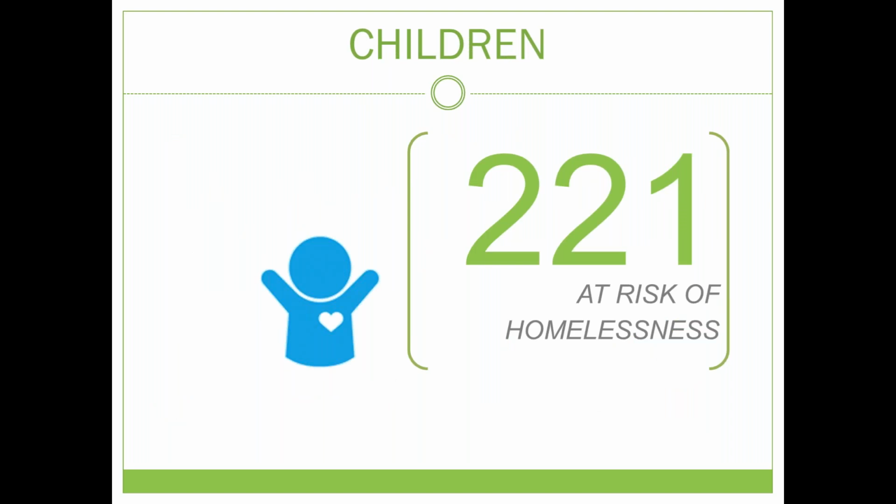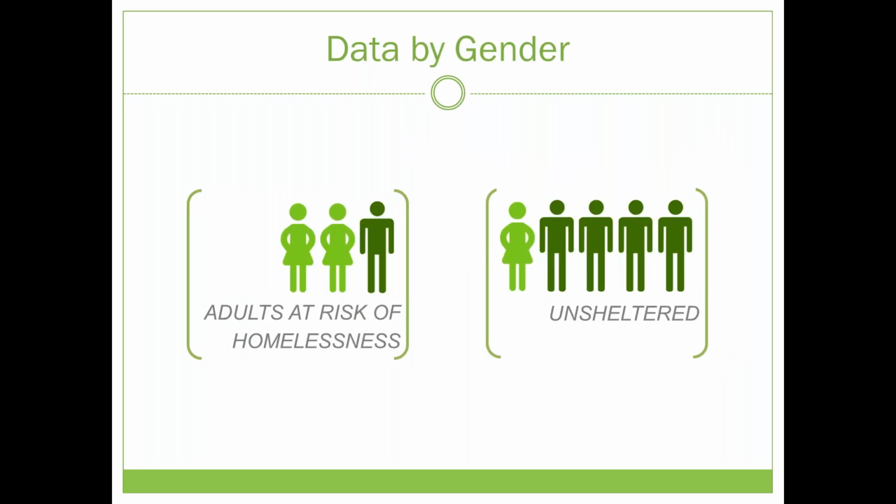of 18 participated. 104 people who identified that they were at risk of homelessness lived with children. From this indirect data, it can be inferred that 221 children in our community were at risk of homelessness. Children made up 38% of the at-risk of homelessness population. 67 men and 141 women reported being at risk of homelessness.